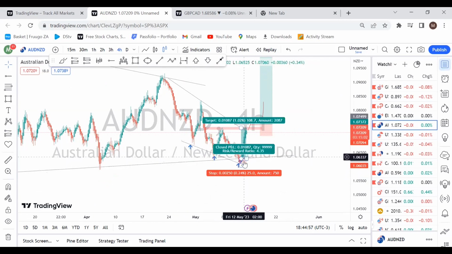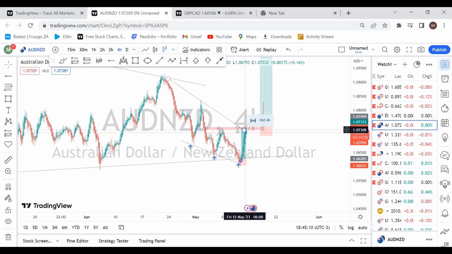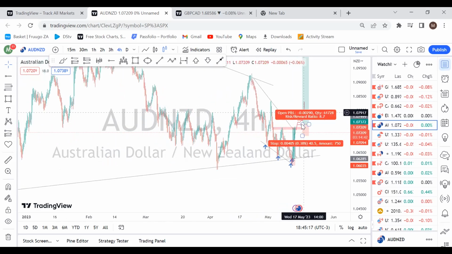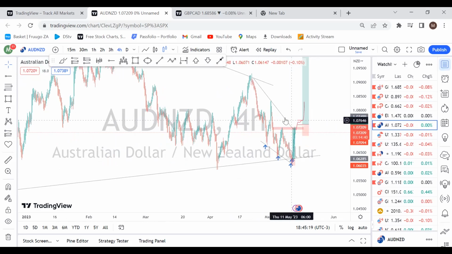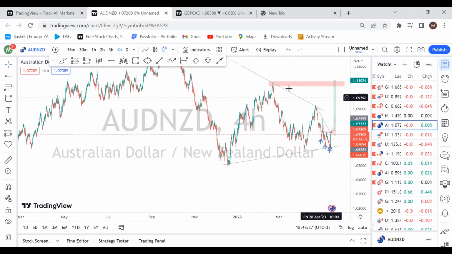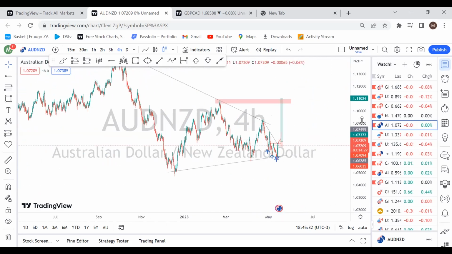And the price rejected, cool, gave us a huge impulse to the upside, which we could have capitalized on, but we missed it. So right now we're stuck waiting for the correction that is gonna follow basically around these areas right here. And once that is complete, that's when we're gonna start looking out for more opportunities to enter for a buy to those levels. So that is what we have for this week.